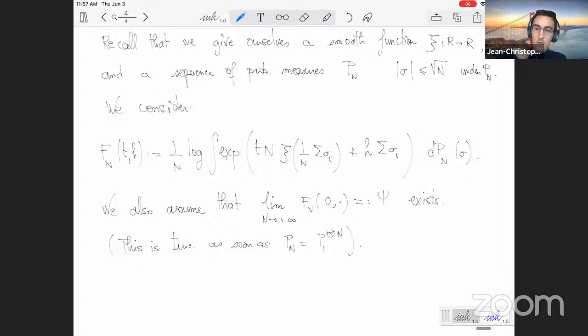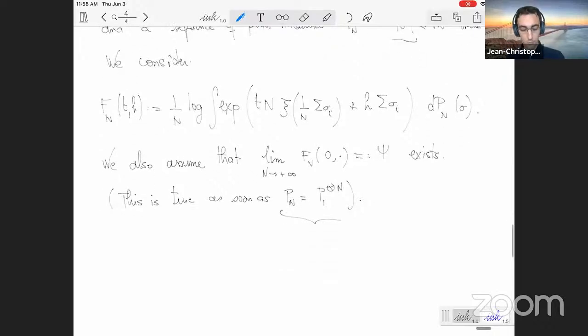Yes, the sigmas are in R. But you don't need to, so there are other measures for which Fn of 0 will converge. No, here it's just the L2 norm, like dPn of sigma almost surely, this is true. So think of sigma as being a vector of IID coordinates, and each coordinate is bounded by 1. You really lose basically nothing if you think that this is the case everywhere. So think of Pn as being of this form. It's the product of a fixed measure, and P1 is a measure whose support is in the interval -1, 1. That's all I want to say, just to not have to worry about boundedness issues.